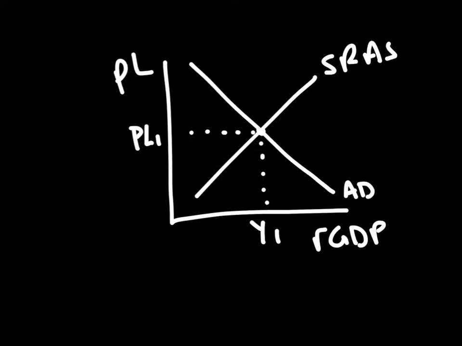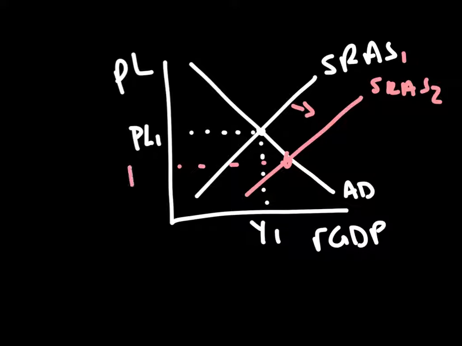Now if we move over to the supply side shifts, let's say that the government is going to deregulate a lot of industries. So in deregulating the industries, they're going to be able to produce more and supply is going to increase. So as SRAS shifts to the right, it's going to drive the price level down as there's more production of goods, and they're producing more, so there's going to be more GDP as GDP is increased.